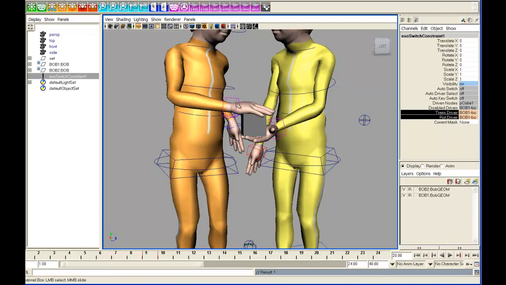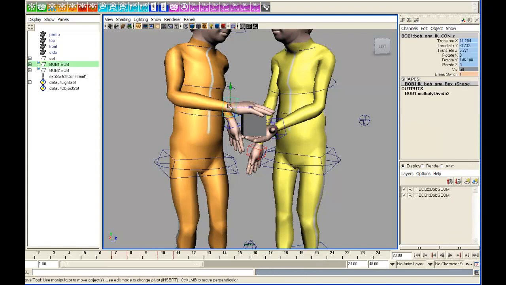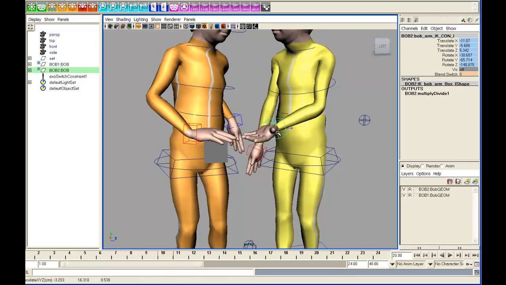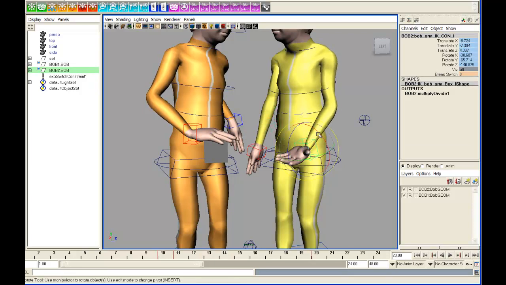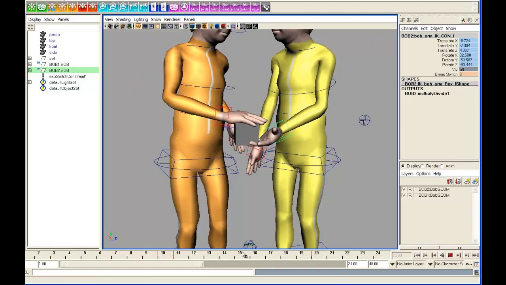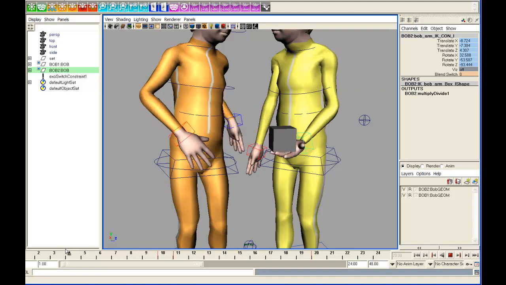So now I can move down the timeline, and this other hand is holding the cube, so I can keyframe the hand controllers again. And what we got is the two characters passing the cube to each other.